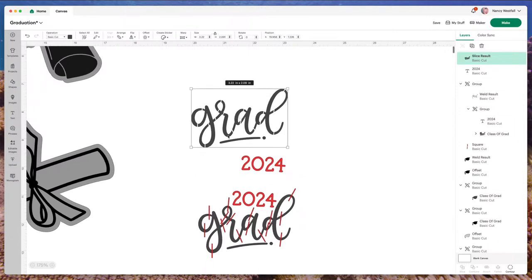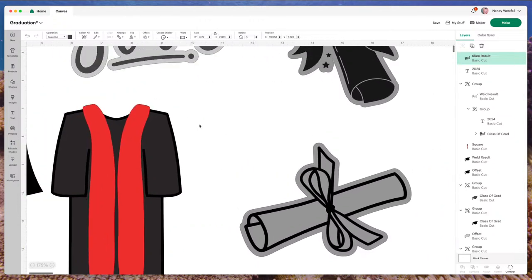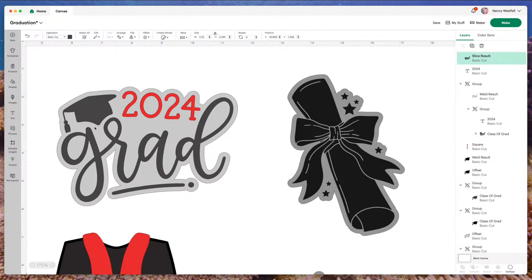When we make what I like to call a traditional stencil, we add these bridges because they're like fingers, actually stencil material that holds that graduation word inside of the square stencil frame. You've got to have something to hold it in. So these are little connectors that keep it connected to the square stencil. So I'm going to come back up here and see this one does not have any bridges.